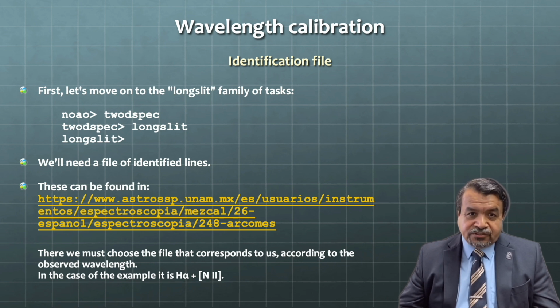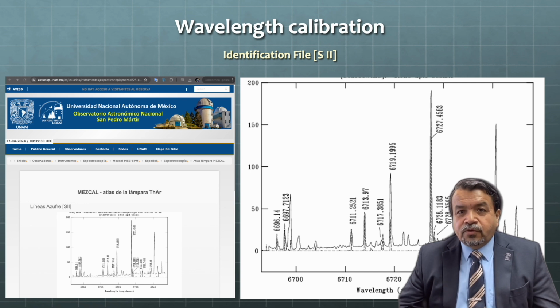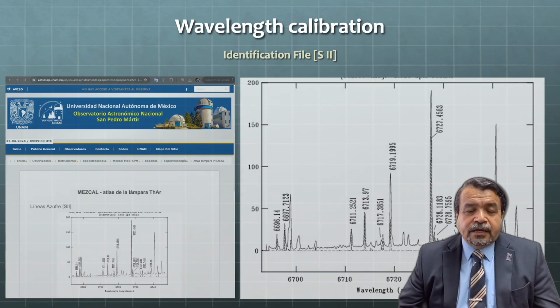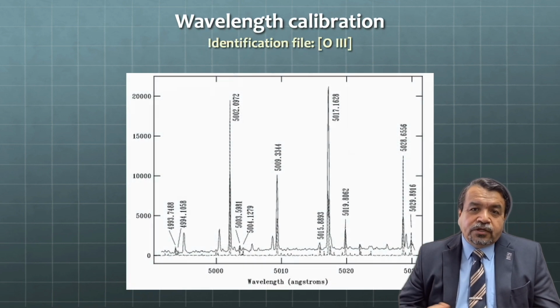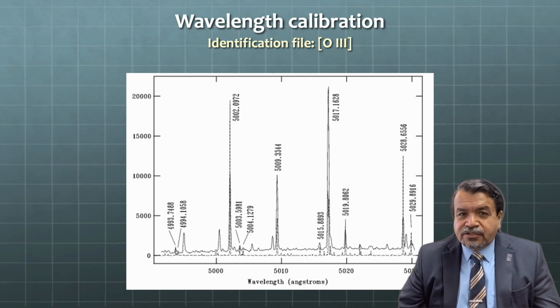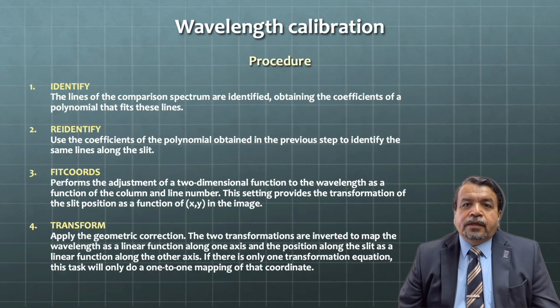In our particular situation, we will make use of the H-alpha N filter, but here is the website of the observatory, following the exact same link I just sent you, so that you can have a visual examination of the spectra. In this case, we are talking about a spectrum around the sulfur-2 lines. This is the H-alpha N, the one we are going to use. And I also show you the oxygen-3, which are the fundamental tools, the basic filters we use for planetary nebulae.